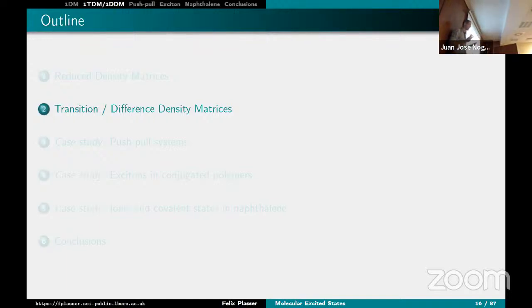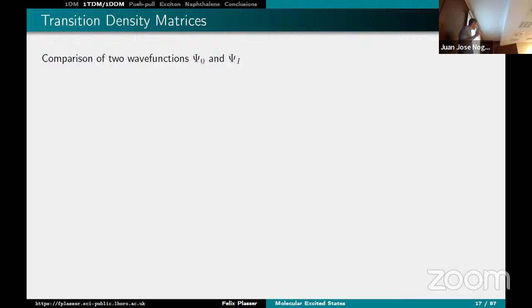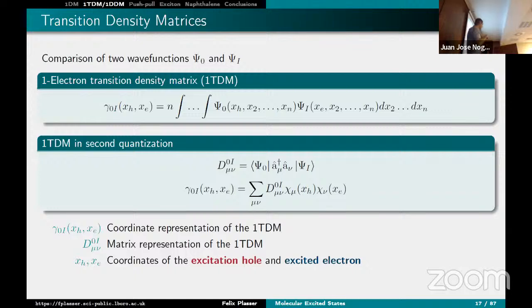All right, so much about that. A density matrix is a logical starting point, but often it doesn't really solve our problem when we want to deal with excited states. So now when we want to compare two wave functions, psi 0 and psi I, we can do the same thing we just did for the density matrix, only now we use the ground state wave function here, and we use the excited state wave function here. So we're plugging in two different wave functions, and then we still keep one coordinate for each wave function. The coordinate that comes from the ground state is what we call hole. And the coordinate that comes from the excited state is what we call electron. So in a sense, these two coordinates signify where the two wave functions differ. And then the difference can be interpreted as the electron-hole pair.